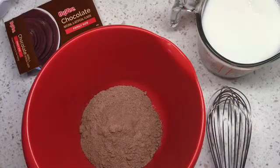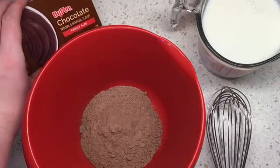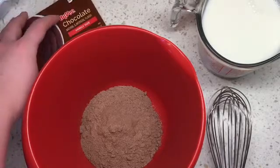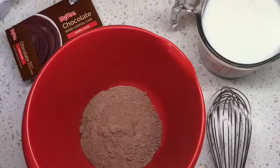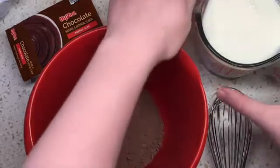Okay, please note that you need to follow the directions according to your pudding box, not so much exactly what I am doing. So what I've done so far is I have poured my pudding mix into a bowl, and now I'm going to add my milk.